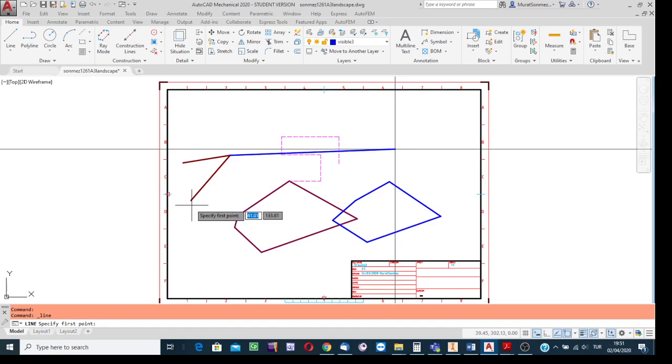The first point starts from the midpoint of this line. No problem, it can be indicated. The midpoint can snap the cursor. With a click, I indicate it. Or say that you know the coordinates of the starting point. Either use the snap facility or type XY values to define the starting point.